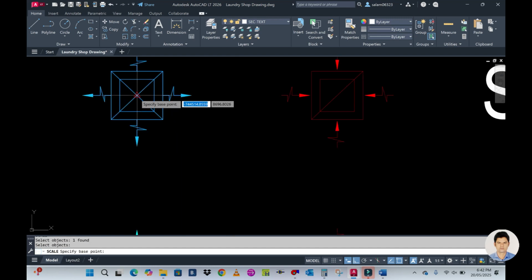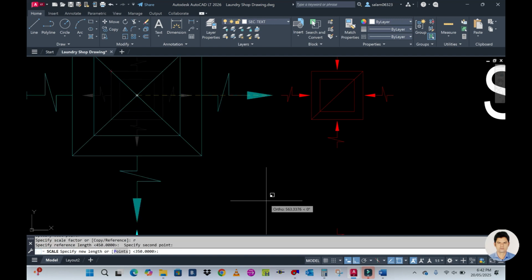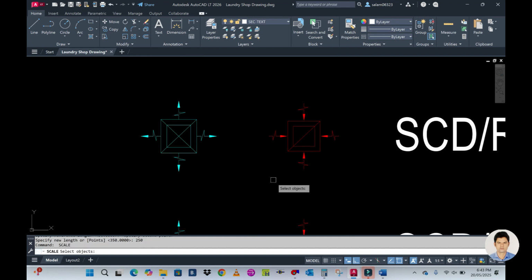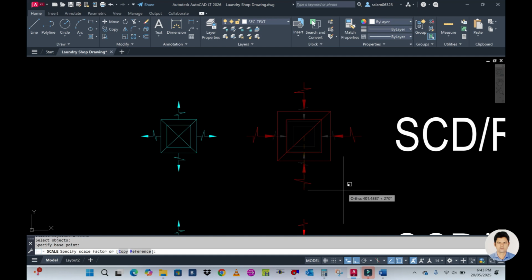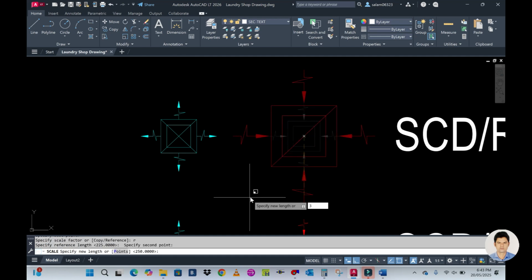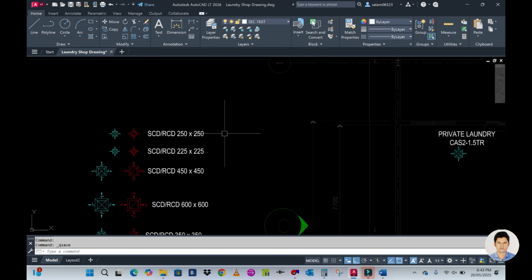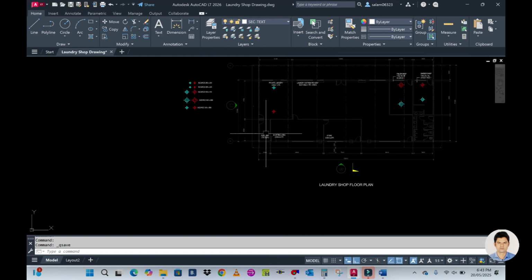Select object, center point, R for reference, select this point, first point, second point, then 250. Again, use scale command, SC enter. Select object, reference, center point, R for reference, first point, second point, then 250. Enter. Okay. Now you can save this.